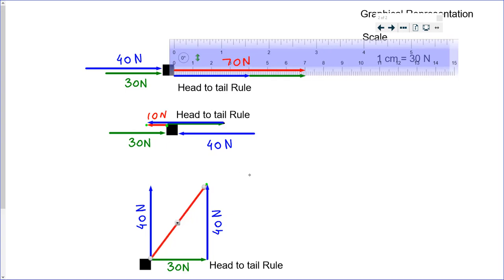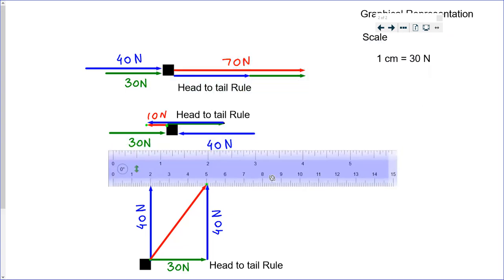So that's why Fatma said we use hypotenuse. The reason behind that is we have connected the other two vectors which we have to add by a rule called head to tail rule. Got it? Even in the previous two answers, you have given 70 Newton and 10 Newton because we have connected those two vectors by head to tail rule. So one method is that you can just use Pythagoras.